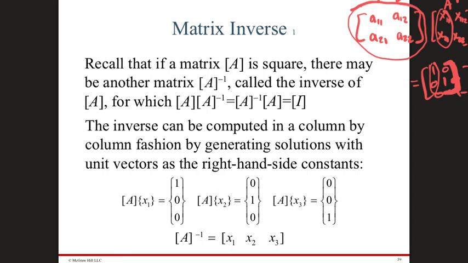In the case of a 3 by 3 matrix, it becomes 3 equations, where the unknowns here are the first vector of the inverse matrix, the second column or vector of the inverse matrix, and the third column of the inverse matrix. Each one of those is a linear equation that you can solve using any of the approaches that we talked about, right? The nice thing here is you have 3 equations to solve, right? And the only changing part of these equations is a constant.